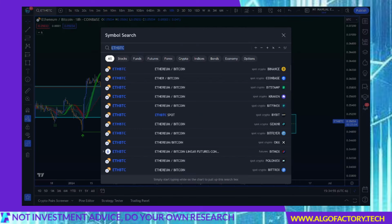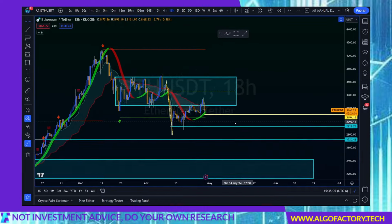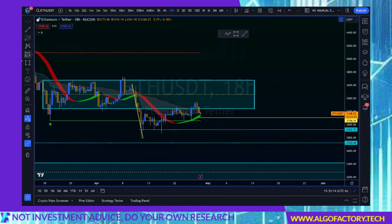But for the current, if I were going to trade it right now, I would be careful, but I might look for another move up. There would have to be a lot of agreement on the algos for me to long this. What may happen, just from what I'm seeing, you might see a short pop up and then a move down. As of now, I would expect a move down to 3,000 and maybe 2,700. We'll see what happens. I wouldn't take that trade right now. I would need to see what price action does, what the algos are saying. Again, there's not a lot of volatility.